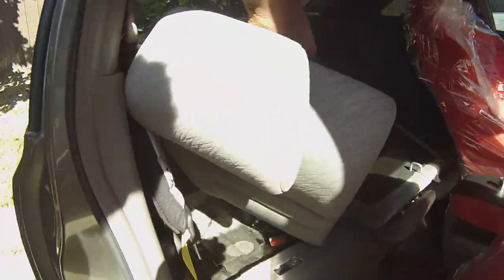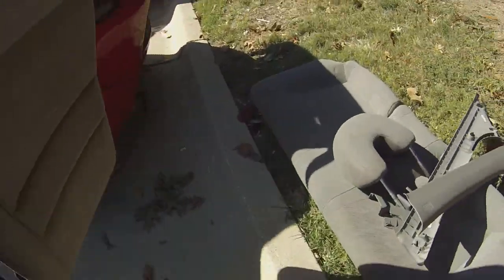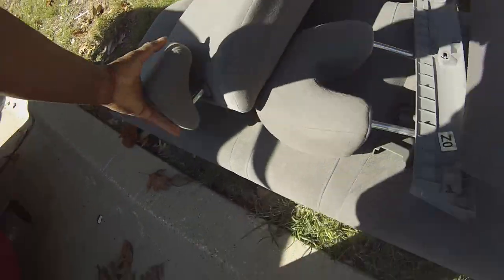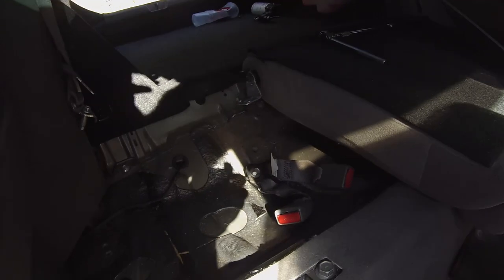This seat should just come right on out. Back up the car. That gives room to get this. There you go, see? Comes right on out. And now you have room to squat right there and get those remaining bolts to get this one out. See, we got that bolt free. Don't forget, we got this bolt right here. Take this bolt right here, and then the seat will come out.